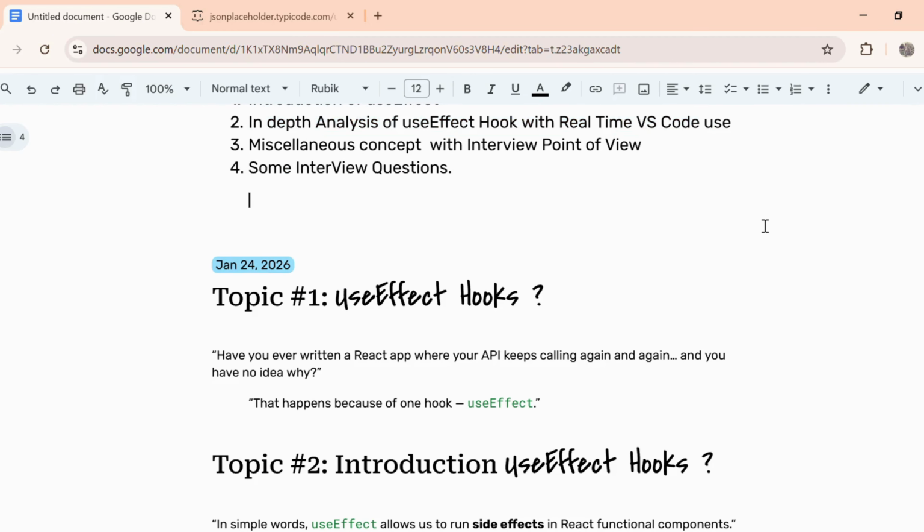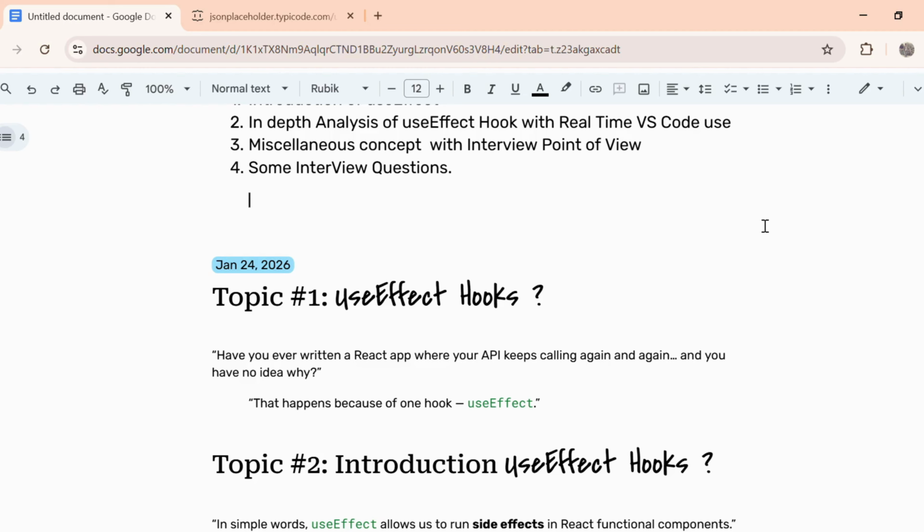Introduction of useEffect. useEffect is used to consume third-party services, basically to integrate services which are used externally, which are beyond our component.